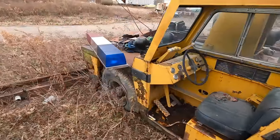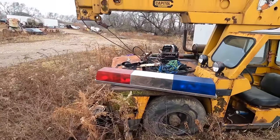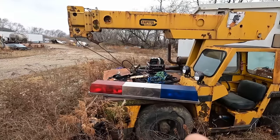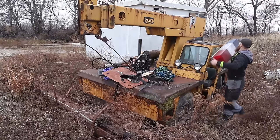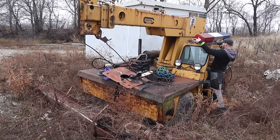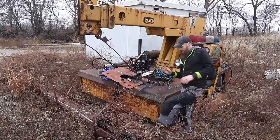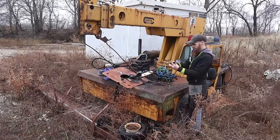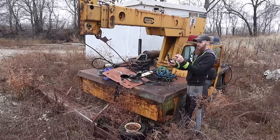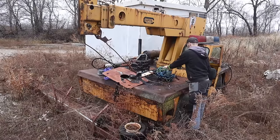Let's start by getting this thing uncovered, and then we can go from there and decide what the plan's gonna be and the way in which we're gonna get it out of here. I'm pretty sure that this goes up here. Not like that. Those are for your high-speed pursuits. I have never seen a trailer plug with 3-4 pin. Yeah, I don't know.